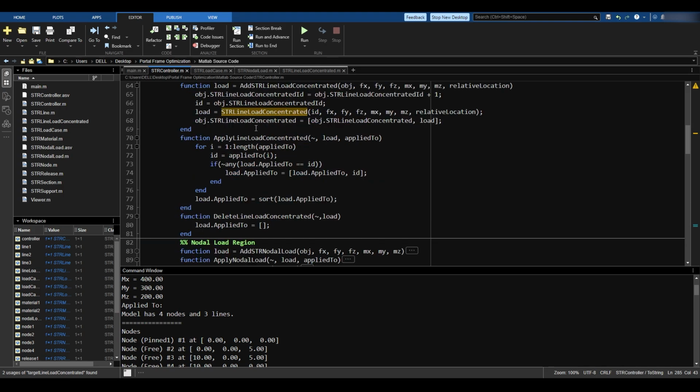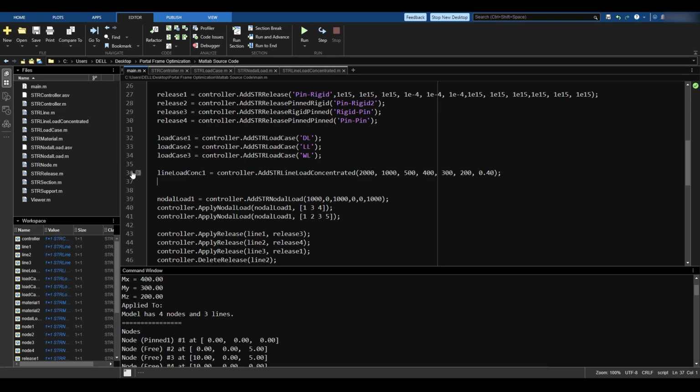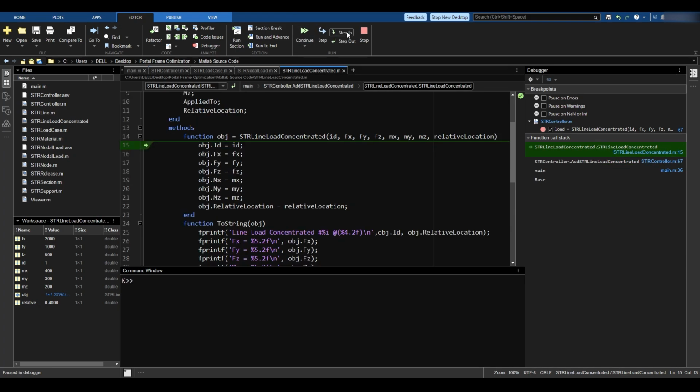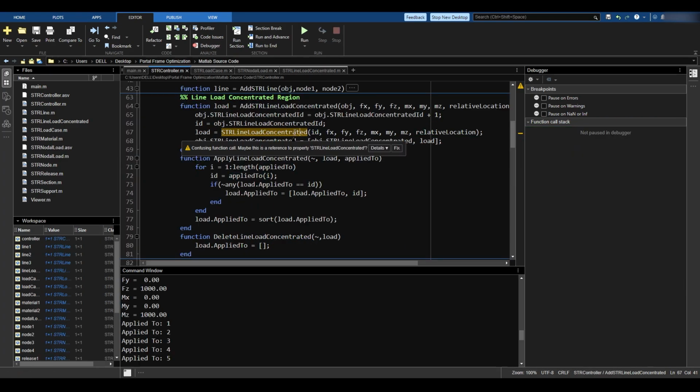Well, only one way to find out. I put a breakpoint here and I'm going to see what happens when he calls the add. So let's run. But let's see. So if I step in, it goes there. It perfectly goes there. So what gives? Oh, I think I know what. I think I know why.